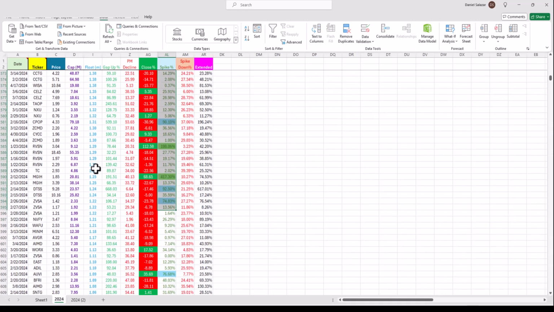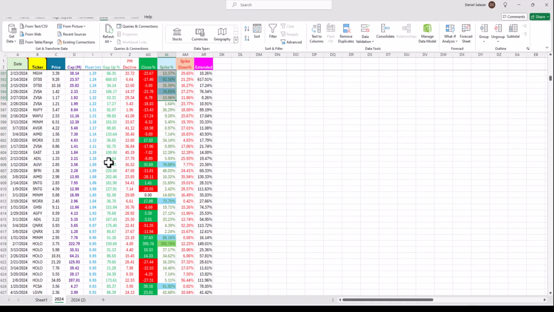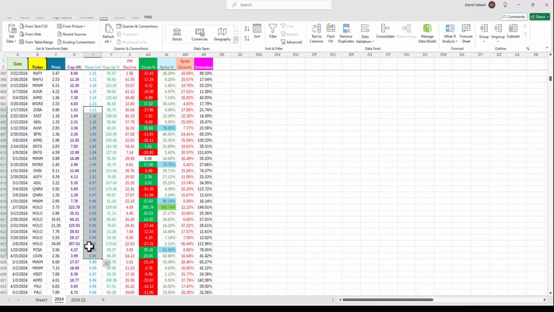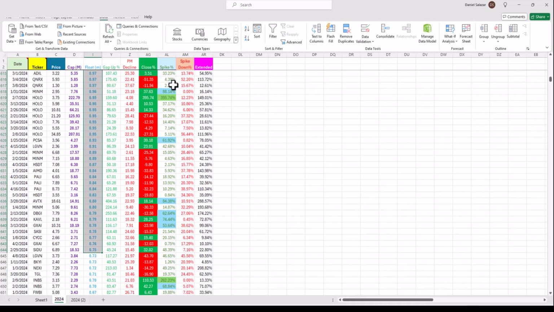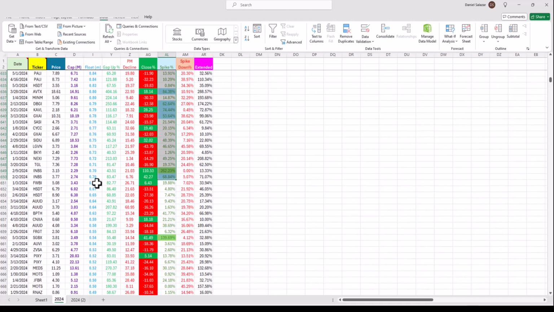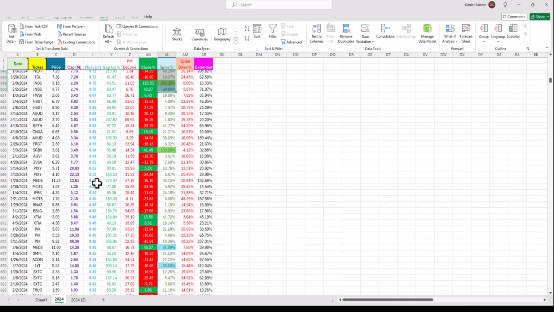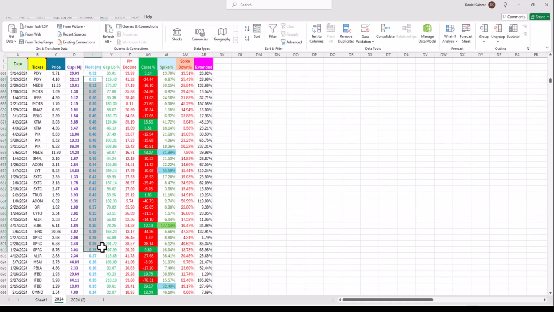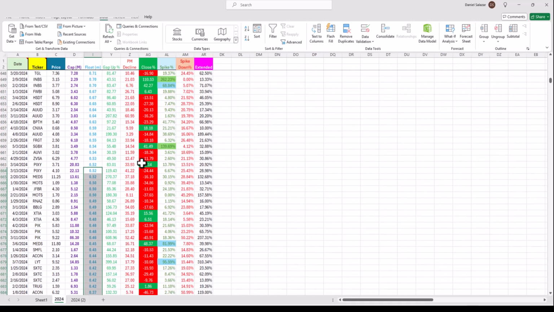So when you're thinking if you want to short or if you want to go long, having an understanding, especially if you have an Excel sheet like this, look at this, 100%, 1 million float, even less than 1 million float. It tends to spike a lot. But yeah, having this kind of information will help you narrow which stocks you want to short or which stocks you want to go long in. Whatever your strategy is, it is very helpful to collect this type of data, because as you can see, it shows you how much it spikes.